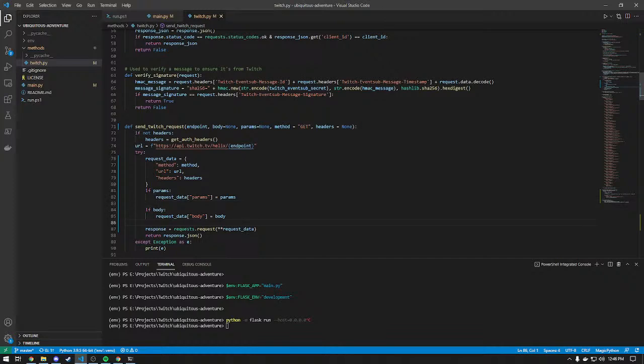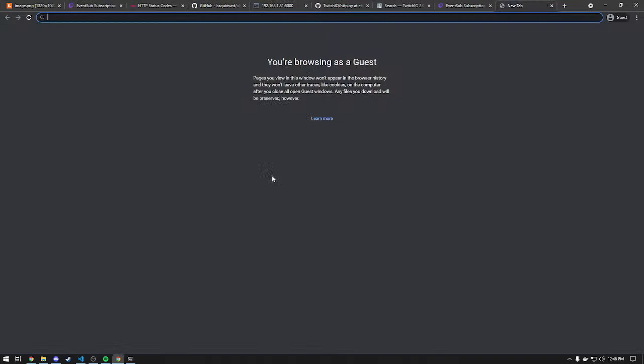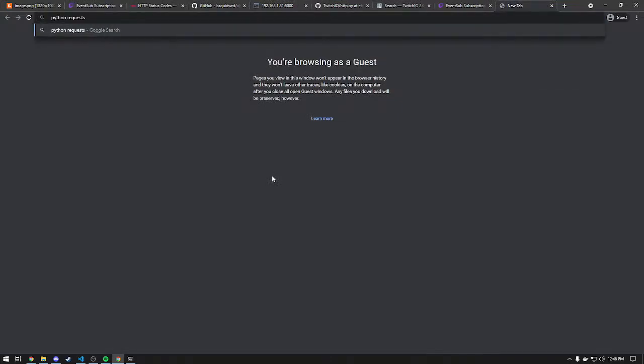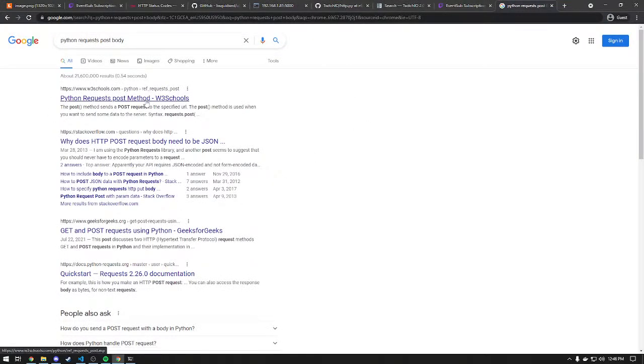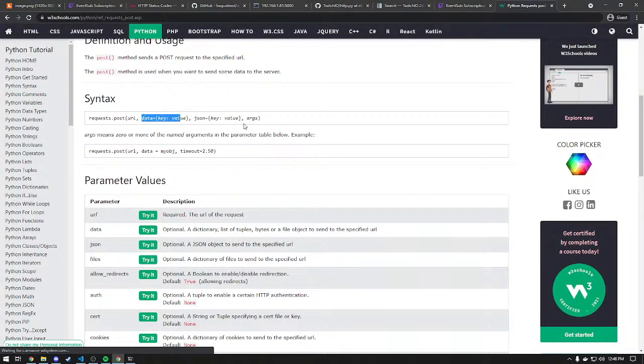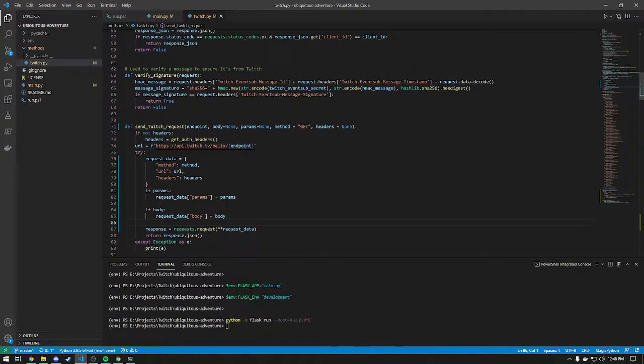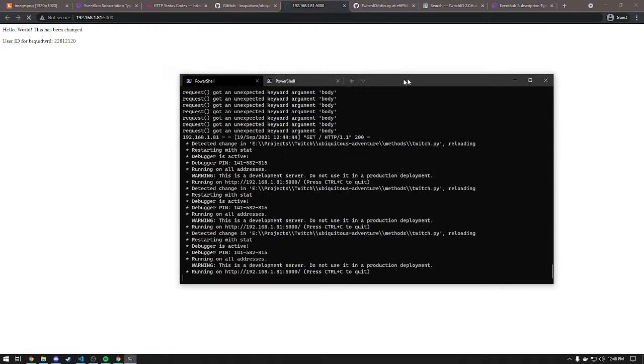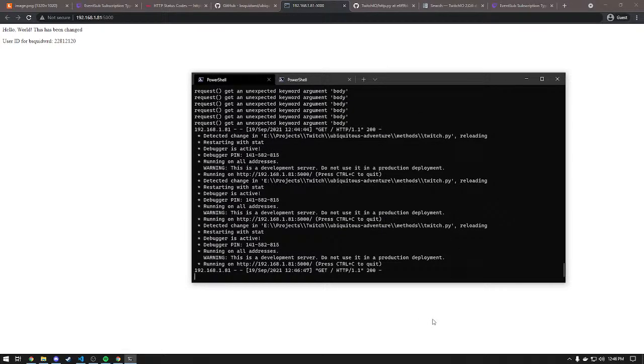So now with this, how do I send, let's see, Python request post body. Post URL, that's data. I probably wanted to specify it as JSON. Well, it's taking a while to load. That's good. And there were no errors. So my assumption is that that worked.